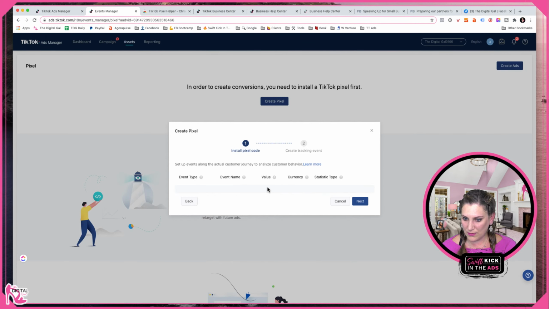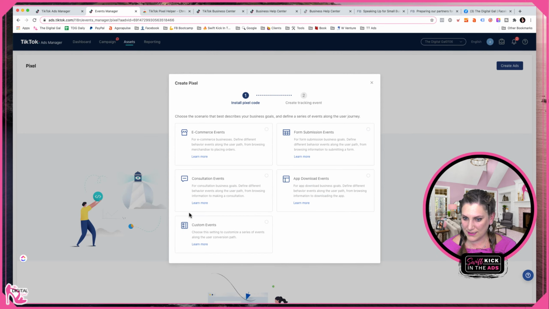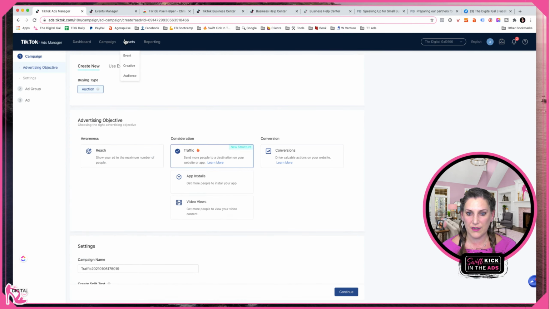Cool. App download. Neat. All right. So that's what's behind the scenes here on setting up the TikTok Pixel. I found that, by the way, going into assets, and I'll show you from this screen over here. Assets and into events. So that's where I was getting the pixel details.